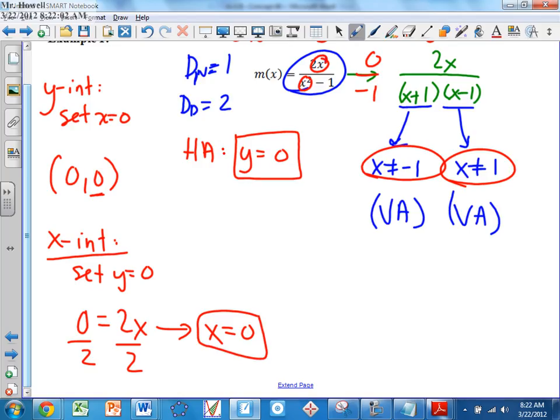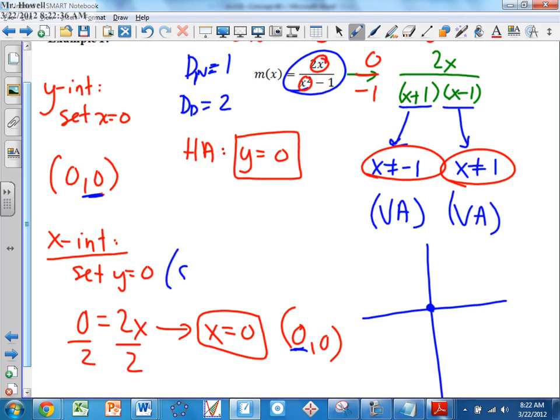So this makes sense to me, though. The x-intercept turns out to be 0 because take a look. The y-intercept is 0. If the y-intercept is 0, well, the x-intercept is also 0 in this case. Because that's the origin, isn't it? And think about it logically. Draw a graph in your mind. If the y-intercept was 0, it's right here, isn't it? Well, isn't that also the x-intercept now? The origin is an intercept for both, actually. So when you get an origin as an intercept for the y, it's also going to automatically appear as the x.